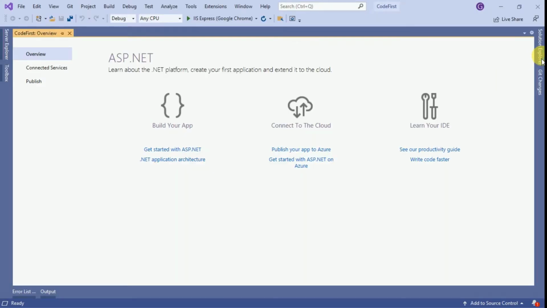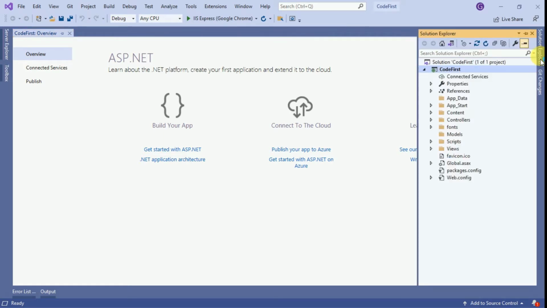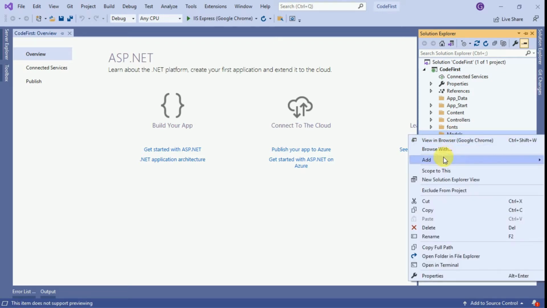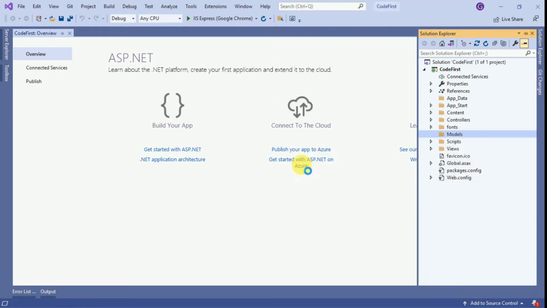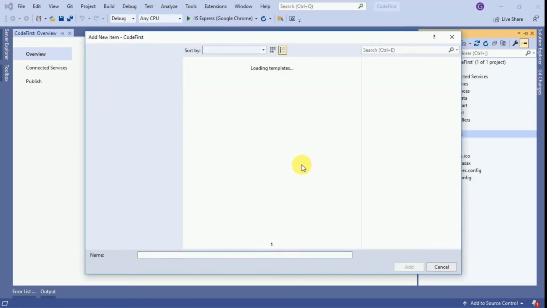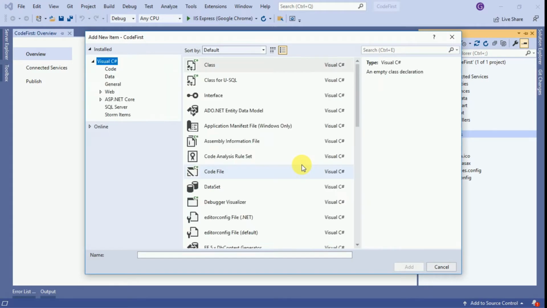Go to Solution Explorer. Now we have to create a model for this. Right click on the models. Click on add. Click on class. We are going to create one class for our table. So we have to provide the class name here.